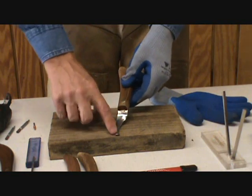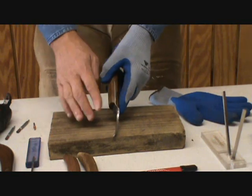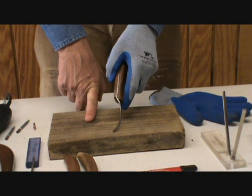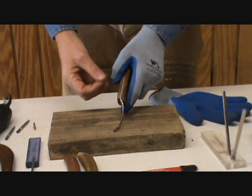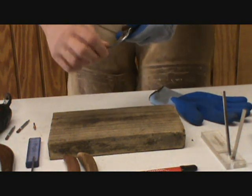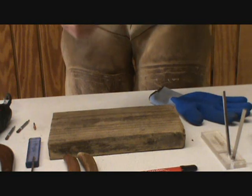Alright, so we do not put a bevel here and a bevel here. Your knife will not work properly on the hoof. And you'll get frustrated, throw it away, get mad, hurt yourself, and call everybody else all kinds of names.